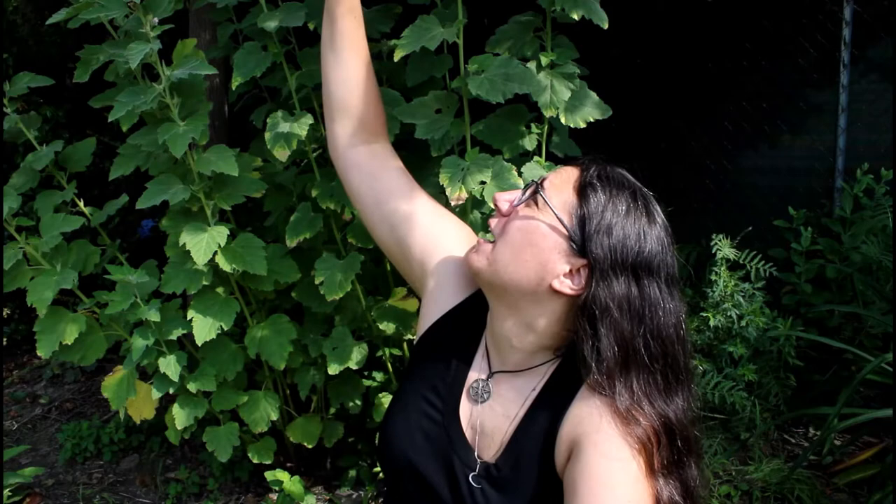So it does require full sun — about six hours minimum. I do get some shade, and you can see my plant kind of leans forward to get out of the shade of this redbud, but it does get six hours of sun, so it's okay in this spot. It would probably do better in a wetter spot with more sun, but it does okay here.